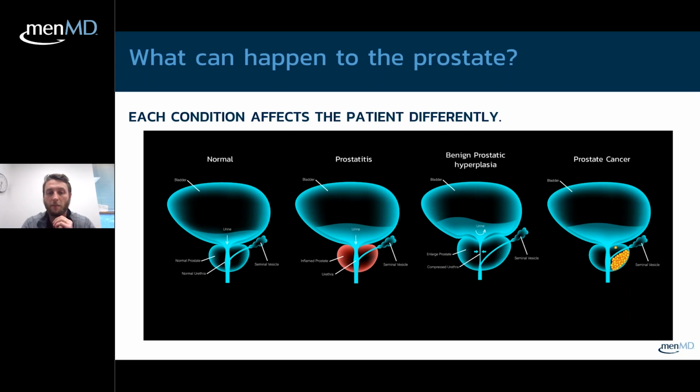BPH, which is the next diagram over, this is really the focus of our lecture tonight. The prostate gland, again, continues to grow for most men throughout their lifetime. As that prostate gland grows, it will cause an impingement on that tube for most men and create a narrow channel where that urine may have a harder time flowing. The bladder may have to be in a more stressed state to push that urine out, and it may lead to you holding on to a degree of urine, which can cause the symptoms of BPH.